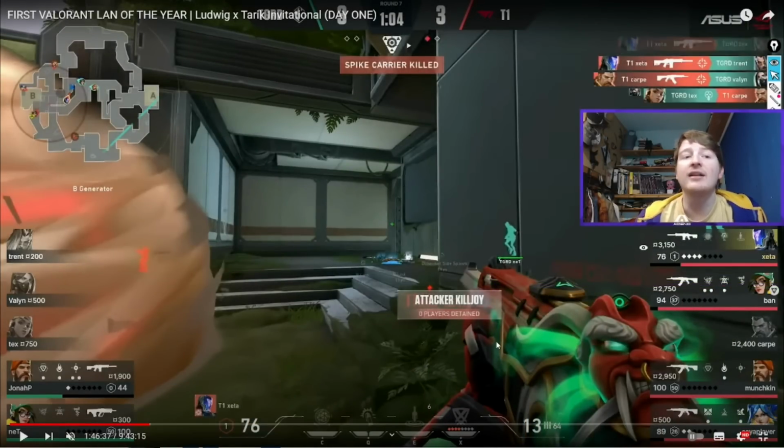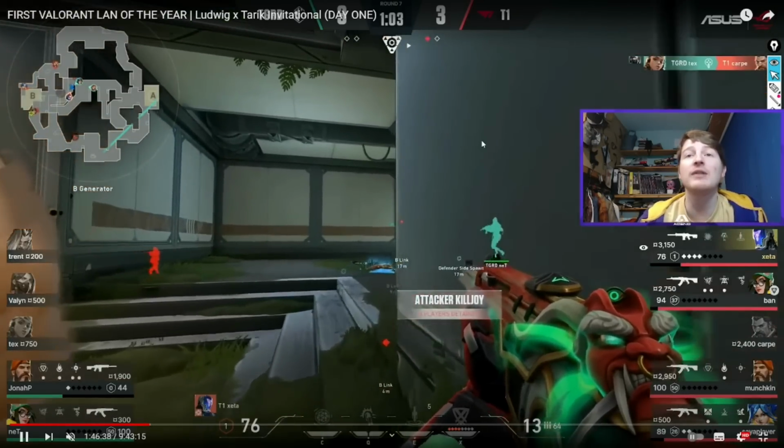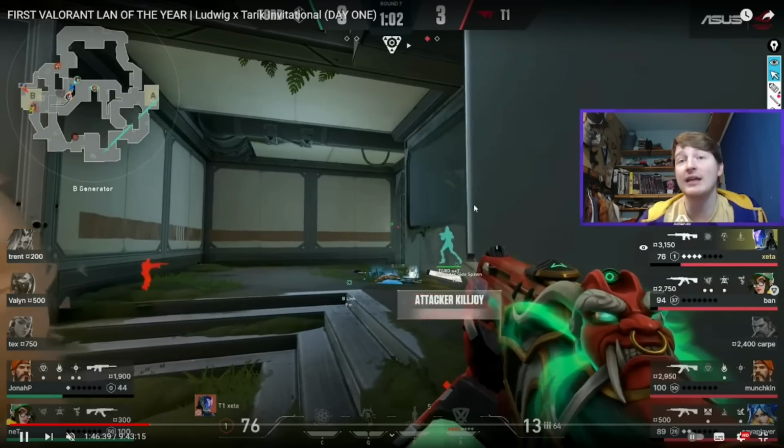But if Zeta dies here on 76 HP, all of a sudden we're in a 3v2. The spike's not quite down yet. Losable. Right, all of a sudden it becomes quite losable if Zeta dies here. If he just plays back with his team and just lives, these 2 players are going to have to do something extraordinary, right? And so even though he's going to win this fight, he is going to win this fight, right?